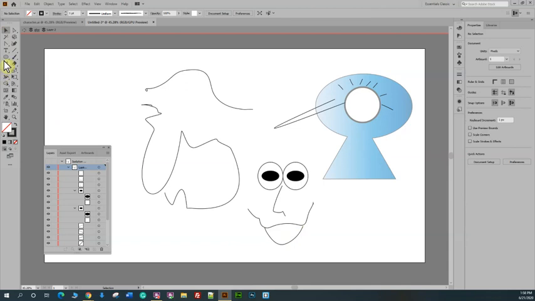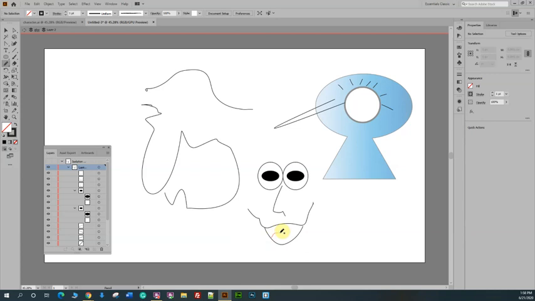And then now using the pencil tool again, I'm going to draw a tongue. Come on, gotta have that pencil tool. There, I got my tongue.